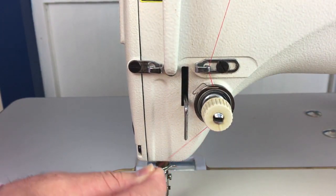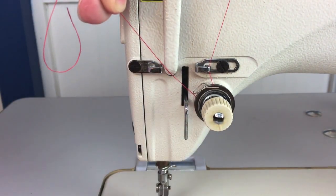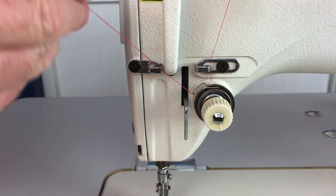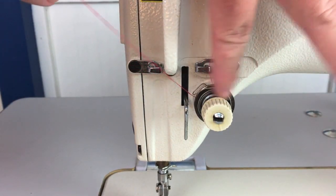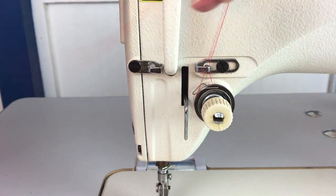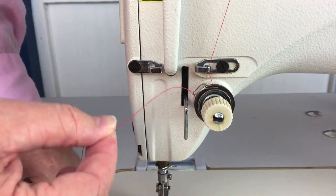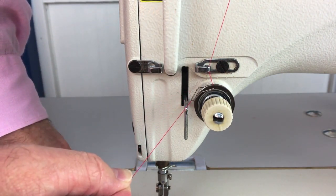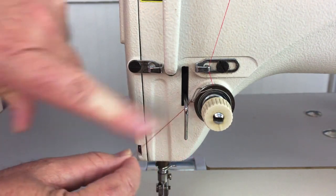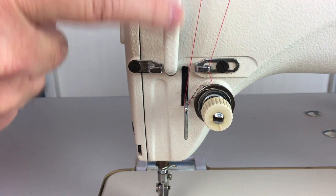Then you're going to pull that thread around the tension discs. It's in there nice and tight. And you see this little spring here. We need the thread to go inside that spring. So bring the thread and loop the thread inside that spring so you can actually move that spring with the thread. Then you'll tuck the thread under this hook and then pull it up, going up toward the top of here.